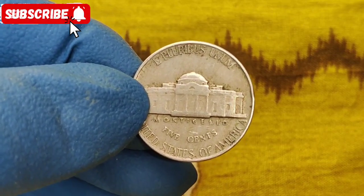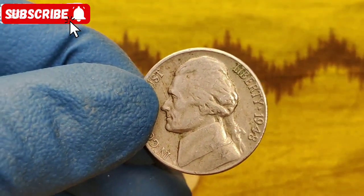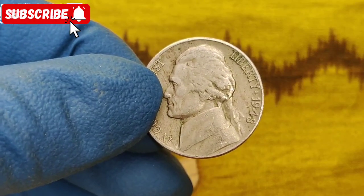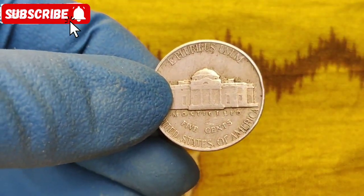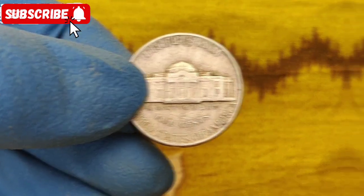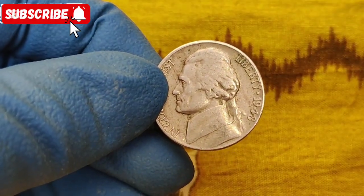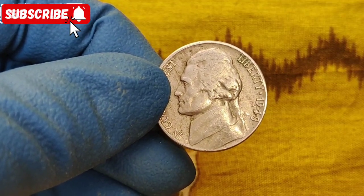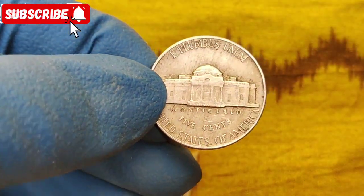Now here's where the suspense thickens. The 1948 Jefferson nickel was struck in large numbers, but not like this. Only a tiny handful of specimens survived with this kind of surface tone, no mint mark, and strong clarity after 75 years. And as with all legendary rarities, once word got out, the hunt began. Collectors started combing through bags, boxes, and rolls, chasing the faint hope of finding just one more of these hidden treasures. But the truth is, the market only knows of a very small number of high-grade 1948 no-mint mark nickels that fit this exact profile.